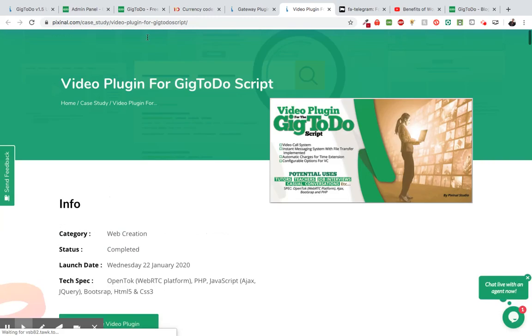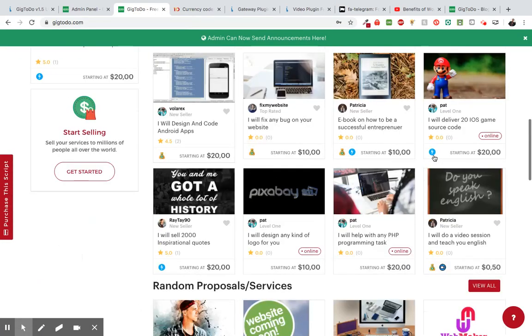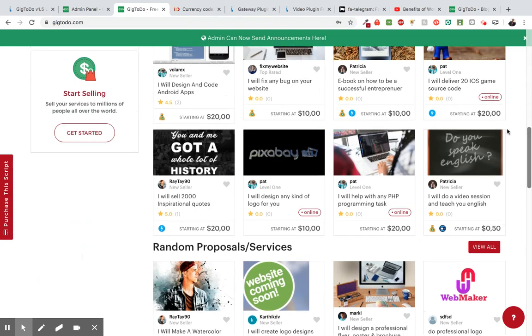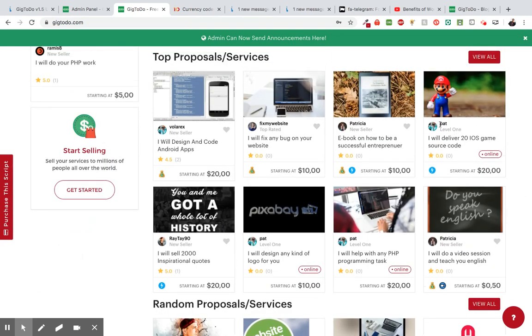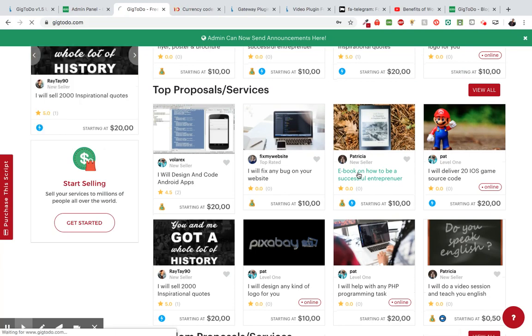All right, so if we head back to the website, all right, guys. So as you can see, we added icons to just kind of differentiate different things. So people who get used to the platform, they'll be able to know what all these icons mean instantly. All right, so we're gonna go ahead and purchase Patricia's ebook. So we're gonna click on there. So I can see here that it allows instant download after purchase. So that's good. So I'm gonna click on there.